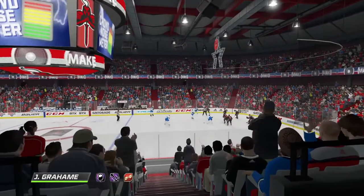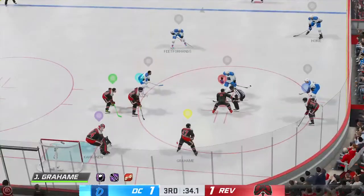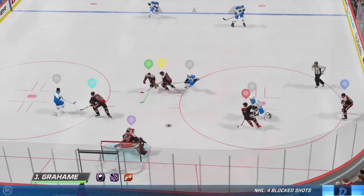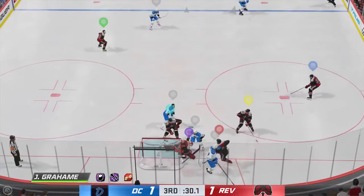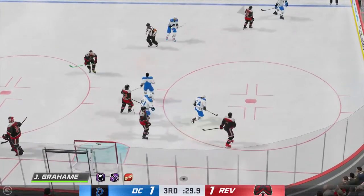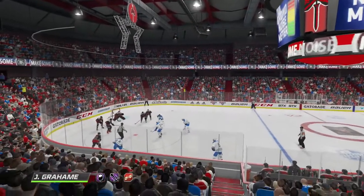A big draw looming here in the offensive zone. Nice job tying up his opponent. Finds nothing but air on that shot. I think it's a chance for a breather here as he hangs on and covers the puck up. Who, for the players or for you? Well, you know, I won't complain.